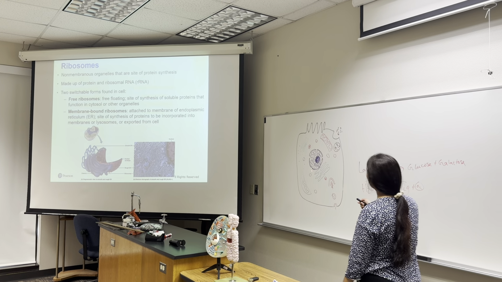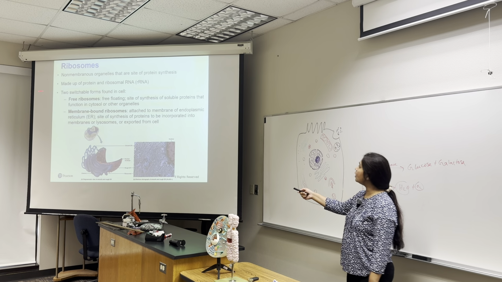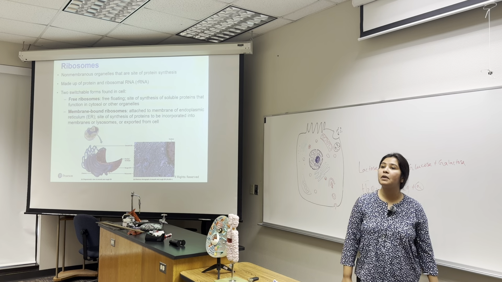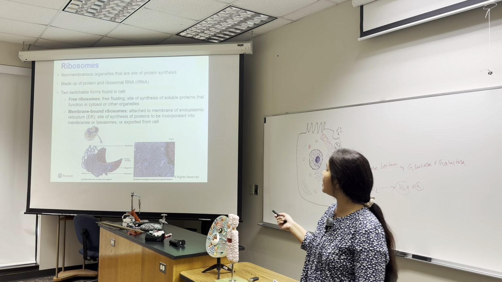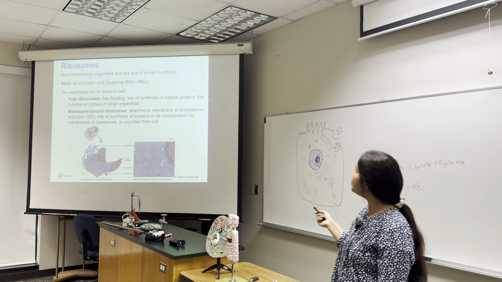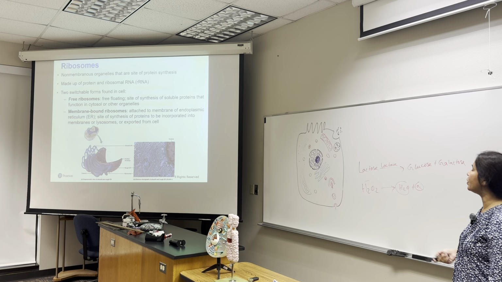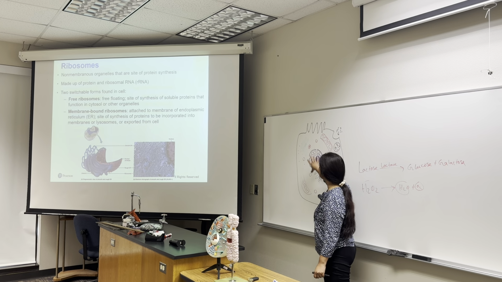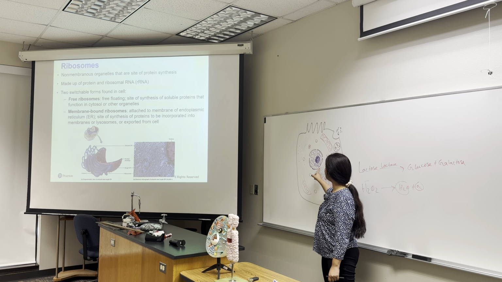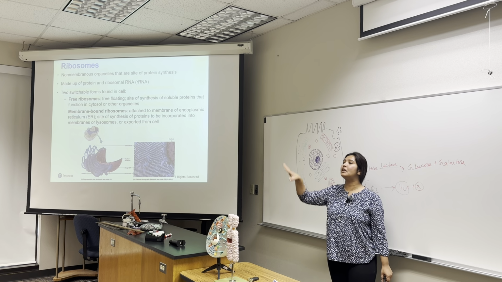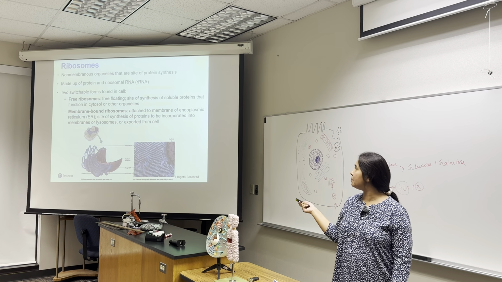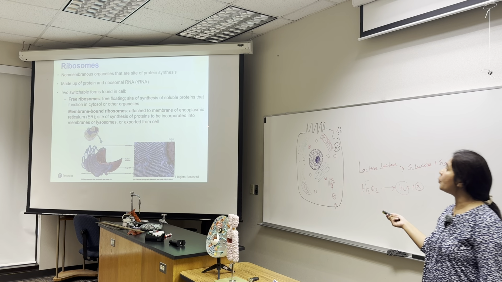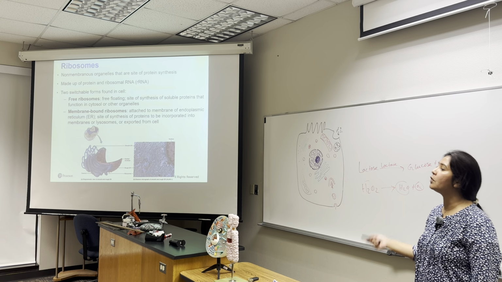Some of the ribosomes which are attached to the endoplasmic reticulum, we call them membrane bound ribosomes, and some ribosomes are what? Free. We call them free ribosomes. The free ribosomes are free floating sites of the synthesis of soluble protein that functions in the cytosol or other organelles. So these are the free ones, they are making the soluble protein which can be used inside the cell. But this one is making the protein which can go to so many different other places, right? So the membrane bound ribosome attached to the membrane of the endoplasmic reticulum is the site of the synthesis of protein to be incorporated into the membrane or lysosome or exported from the cell.